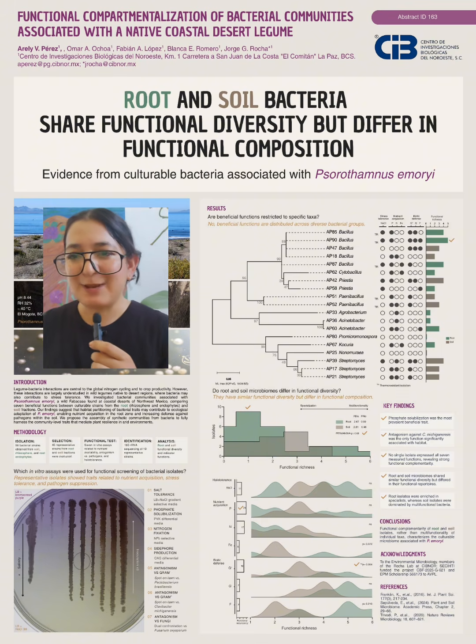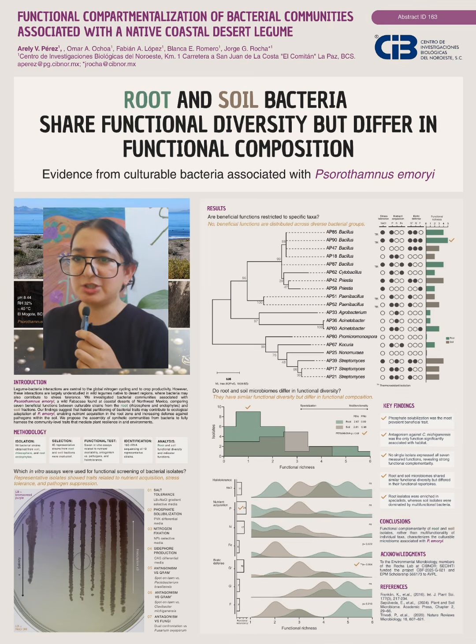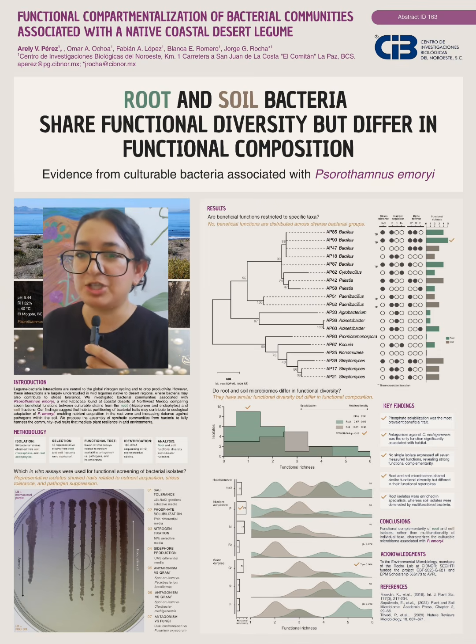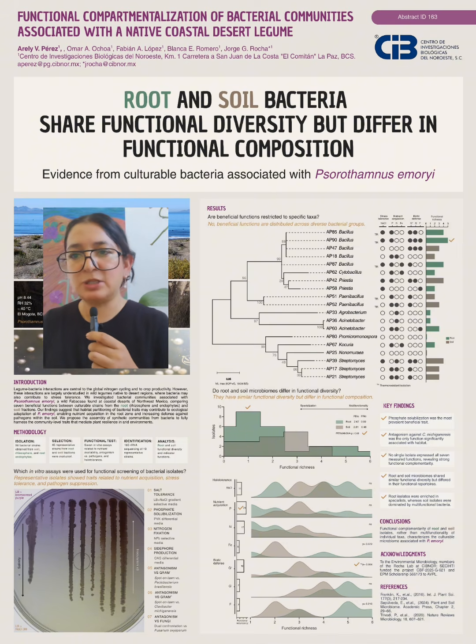We already know that plant-associated microbiomes play an important role in nutrient acquisition and stress tolerance, especially in extreme environments such as coastal deserts. So a question that motivated this work was whether these bacterial communities rely on functional redundancy, where many different taxa perform the same ecological functions, or whether they show functional partitioning, with different functions being concentrated in different compartments of the plant.